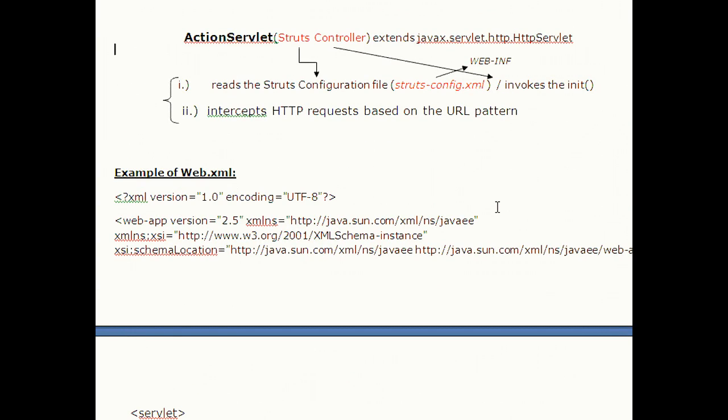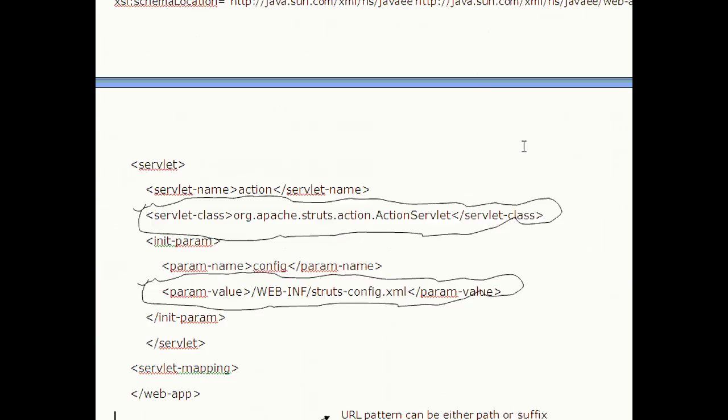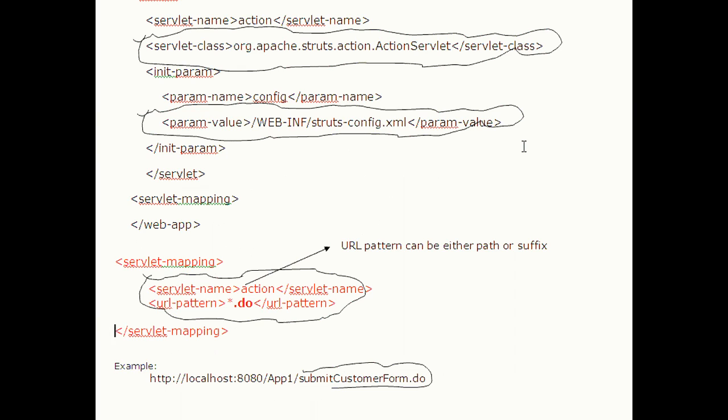In the second step, action servlet intercepts HTTP requests based on the URL pattern. Here the URL pattern can be either suffix or path. The URL pattern is defined in the web.xml file. In between servlet mapping element, we are having two sub-elements such as servlet name and URL pattern.